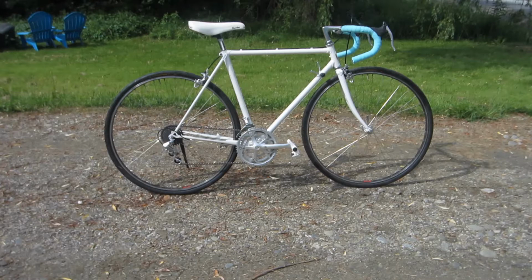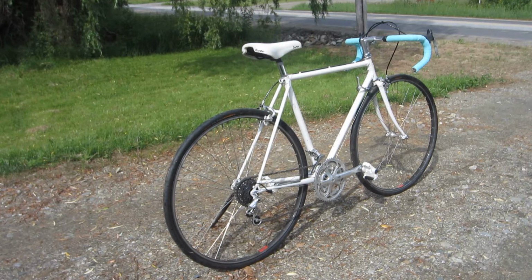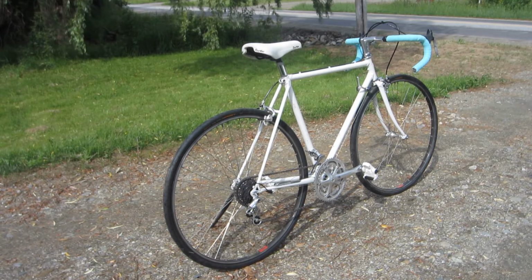Ever since I rebuilt my friend's 1984 Colnago last year, I have really wanted a vintage Italian bike of my own. Given the very high costs of vintage Italian bikes, I chose to go the DIY route. So, I bought a vintage Bianchi bike frame and fork for $195.